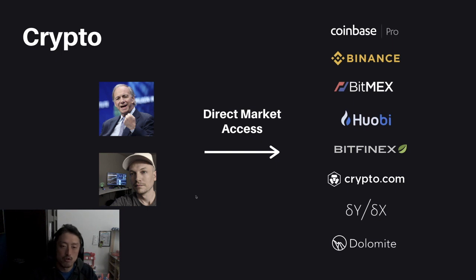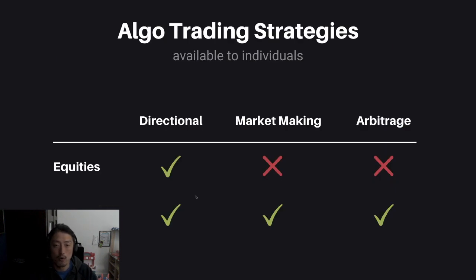That opens up a whole new world of trading that was just never possible in equities before. In crypto, you can do directional trading — trying to predict where the market goes and trading against it. You can also do more sophisticated strategies like market making, where you post offers and wait for people to hit you. And you can do arbitrage, which is finding mispriced orders in the market and taking advantage of them to make a risk-free profit. Because arbitrage is harder to do nowadays and markets are relatively efficient, we think market making is still an area in crypto where there's a lot of room for both individuals and professionals.